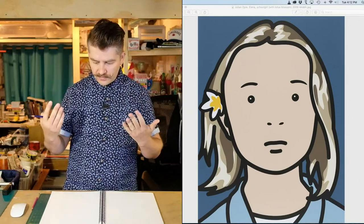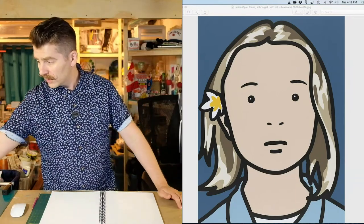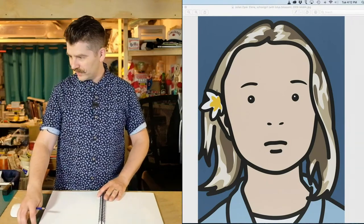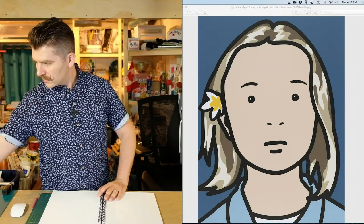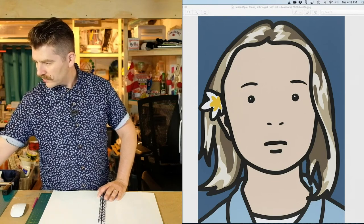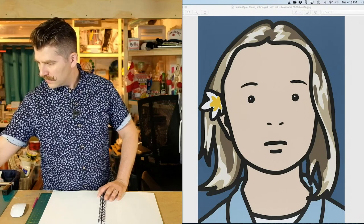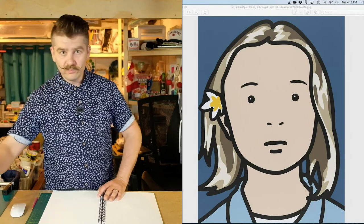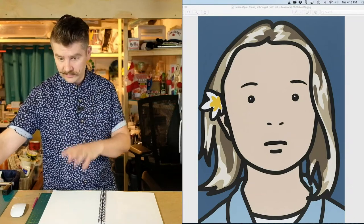So I'll show you how most people will approach this drawing, having taught classes for many years. I've been in classrooms and looked over people's shoulders hundreds and hundreds of times. I've seen lots of different approaches to drawing, and it's always interesting to me to see what people do, and generally people approach it in the same way. You're welcome to just race ahead and start trying to draw this drawing.